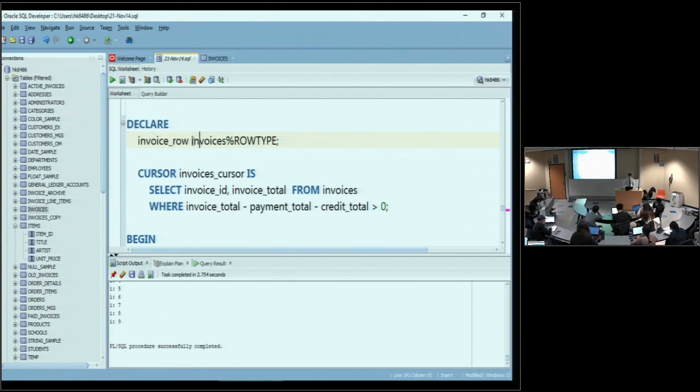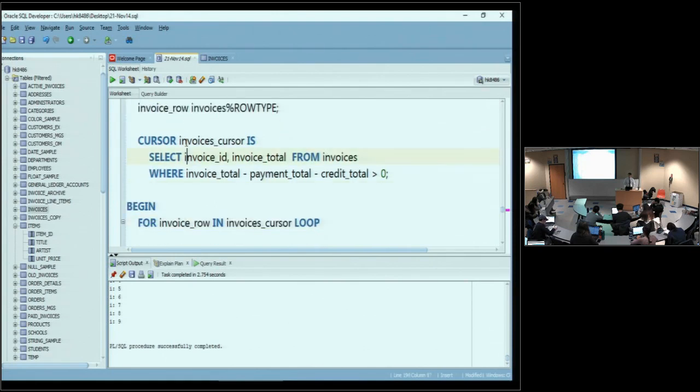And I am saying, go to the invoices table, see what is the data type for the elements of the row, and take that and define the invoice row as that. So I'm defining invoice row as a variable that can take the rows of invoices.